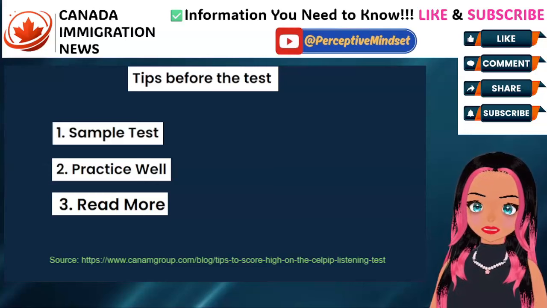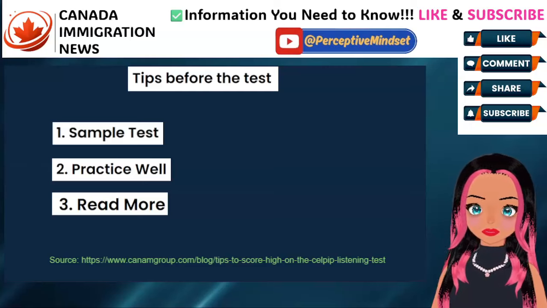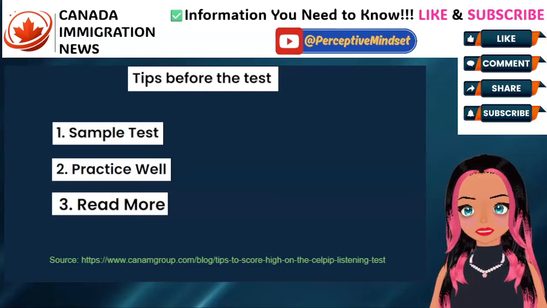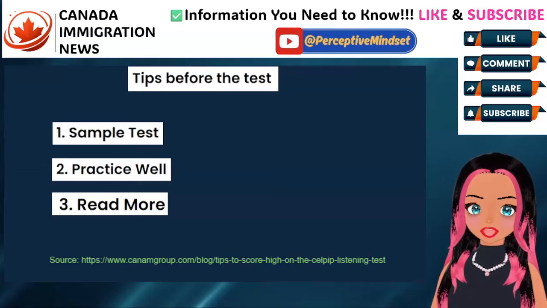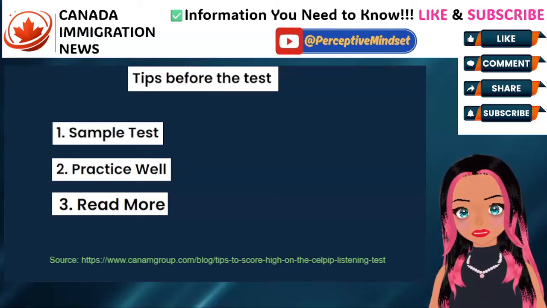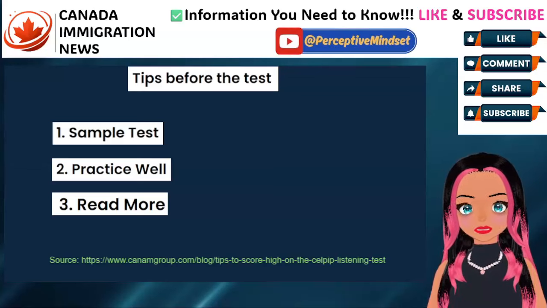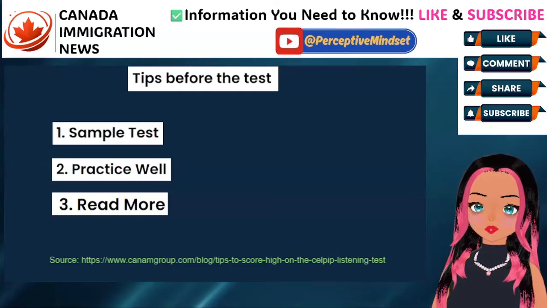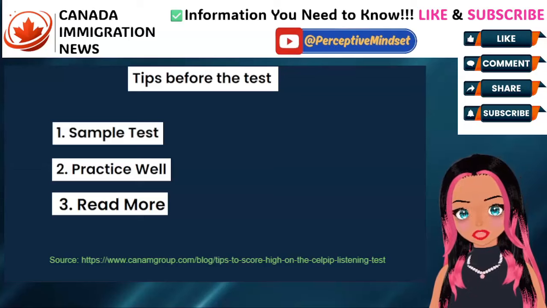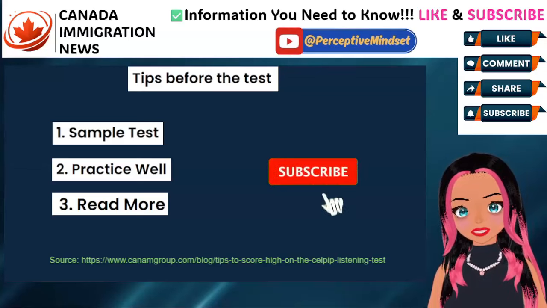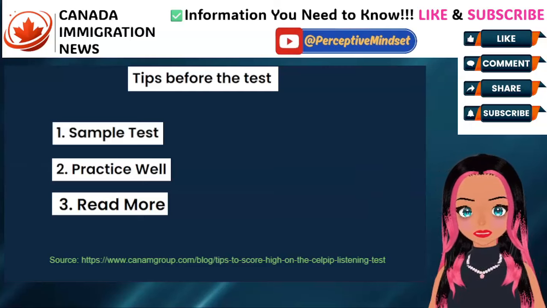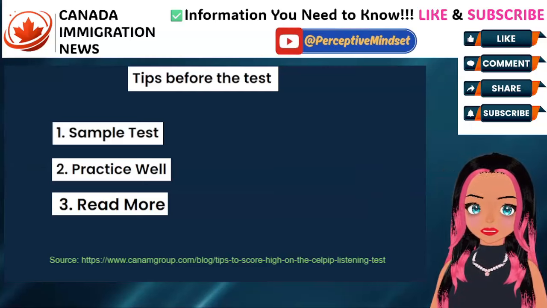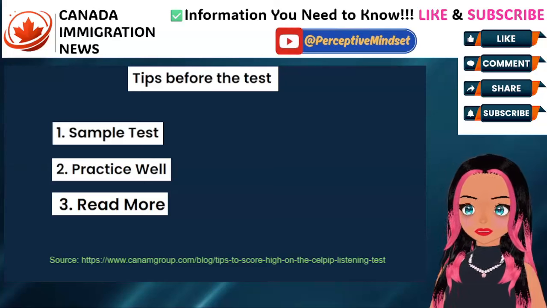Remember, not everybody that will be undertaking the CELPIP test speaks English as their first language. So if English is your first language and you're hearing about this, it might sound as if, hey, I got this. I don't need to do all of that. When you improve your vocabulary by doing different things and engaging in different conversation, like even watching a movie, reading the subtitles, then your vocabulary overall will be improved. In the CELPIP listening test, you won't get the subtitles with the recording. So watching movies will help to grab English words quickly. Later on, you can watch it without subtitles when it's easy. So that's where watching movies can come in very handy for the CELPIP listening test.